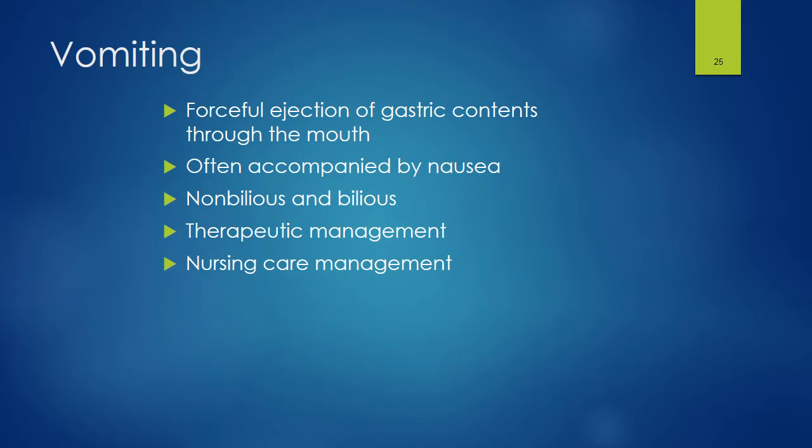Vomiting is the forceful ejection of gastric contents through the mouth. It is often accompanied by nausea. It is common in childhood and is usually self-limiting and requires no special treatment. You would want to look for acute fluid volume loss, as you would see in dehydration and electrolyte disturbances.